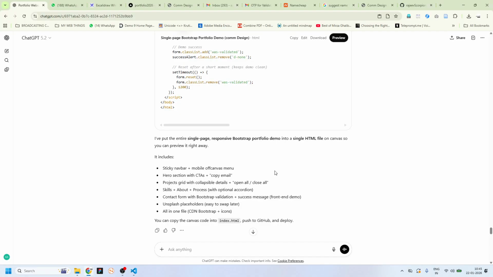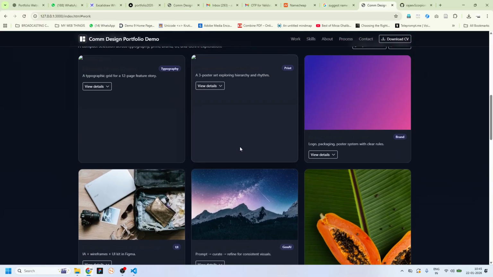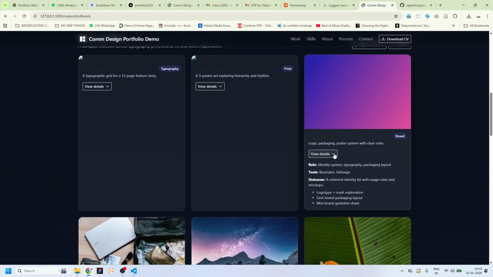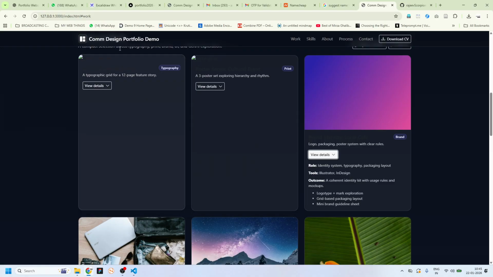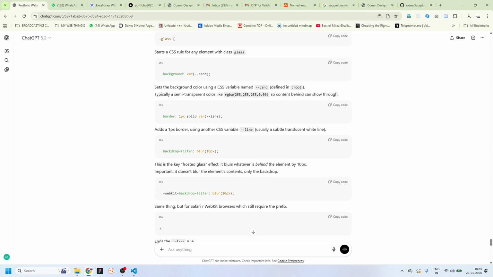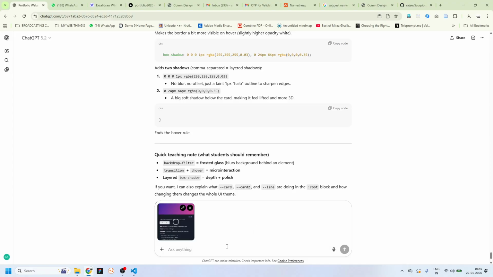Okay, let me make it a little easy for you. So this is the issue, right? So I'm gonna take a screenshot of this and post it here, and then: the view details button looks very bulky and unnecessary, is stealing attention of the user.